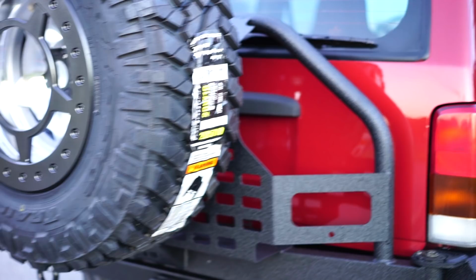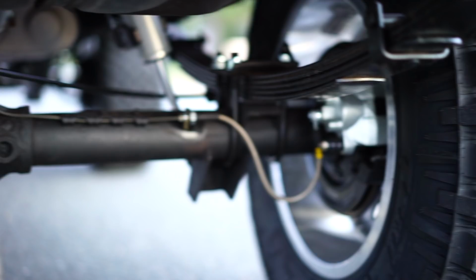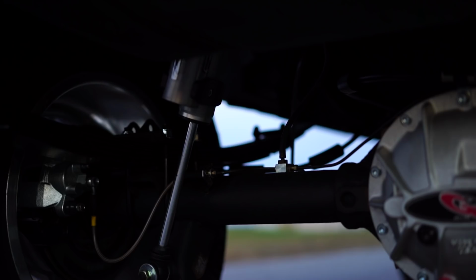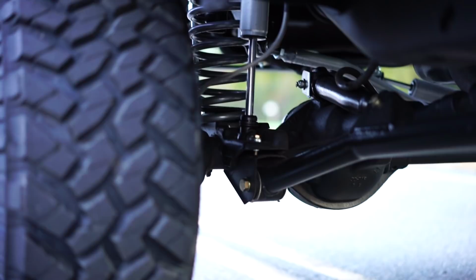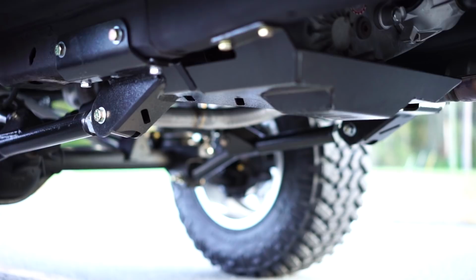Integrated tow hitch in the rear bumper, as well as a rear camera. There's a nice shot of your brand new rear disc brakes. All stainless steel brake lines, of course. Full leaf springs, adjustable shackles. We sand down the axle housings, put a fresh coat of paint on them. Also have all your skid plates. Brand new drive shaft, slip yoke eliminator.